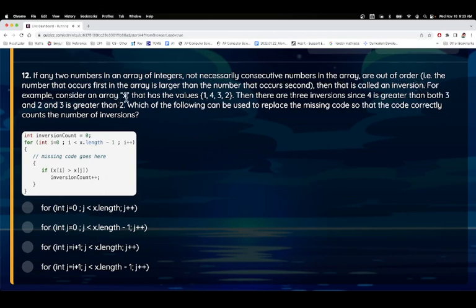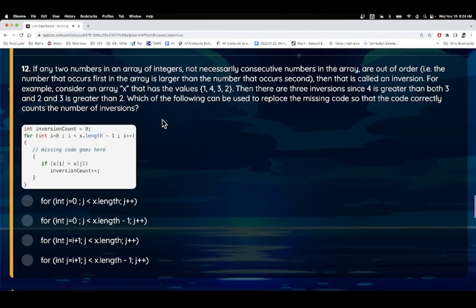For example, in an array X that has values 1, 4, 3, 2, there are 3 inversions, since 4 is greater than both 3 and 2. So here and here. And 3 is greater than 2, okay? Which of the following can be used to replace the missing code so that it correctly identifies the number of inversions? Doesn't that sound familiar?